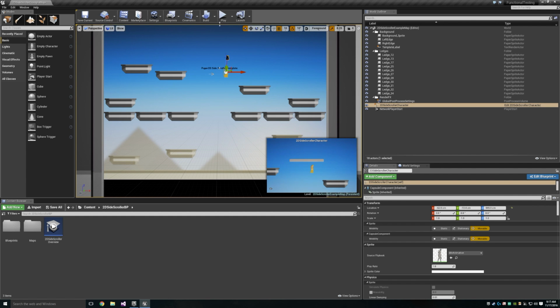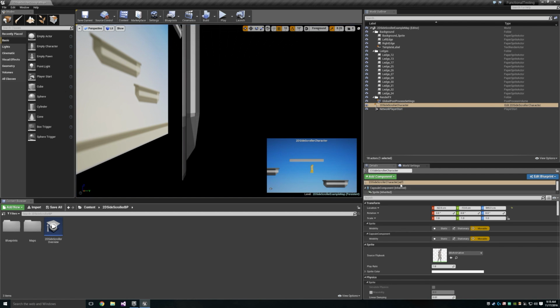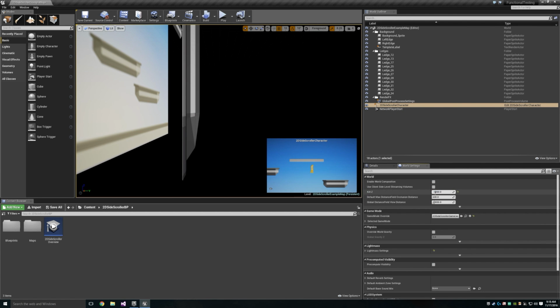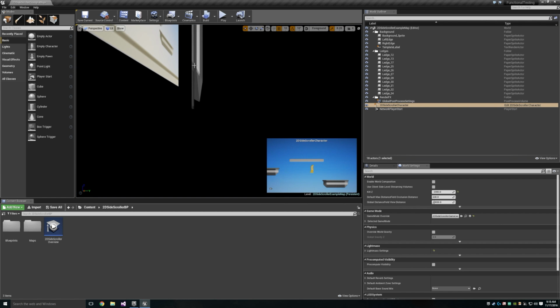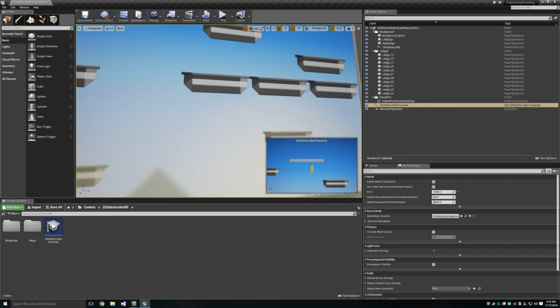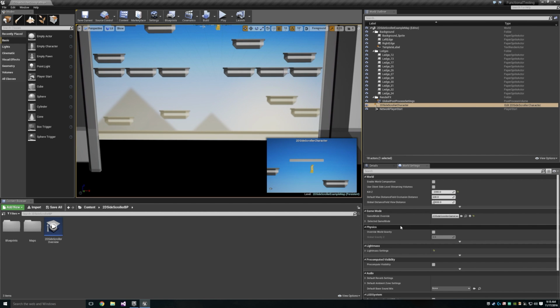So if I hit play right now, you see he falls a bit further, or let me change the setting. He falls much further down. So I just want to have this a bit earlier. Like I said, Unreal has this functionality already, so I don't need to code anything for this. You usually won't test things like that, but for this demonstration it's pretty simple to do, so that's why I chose this test.